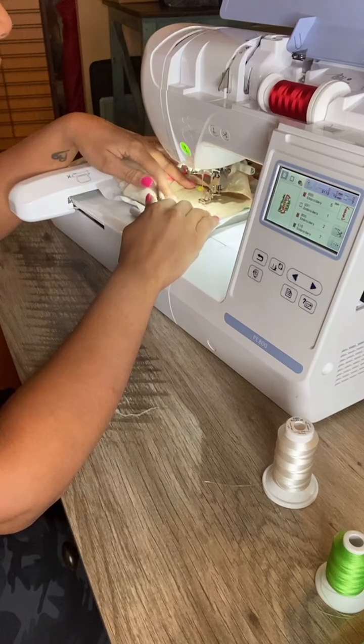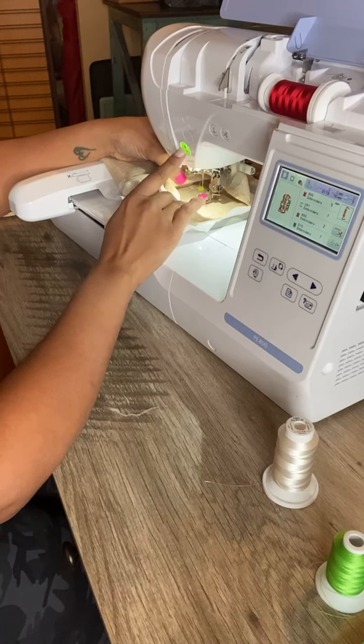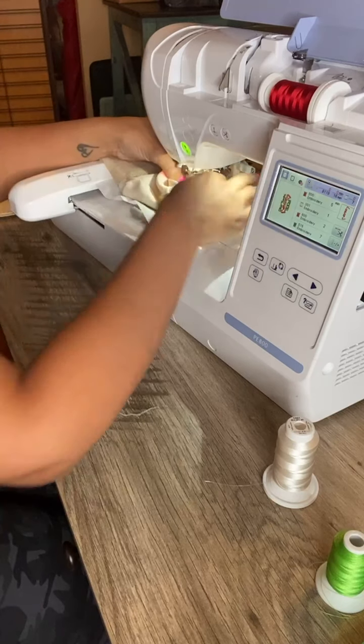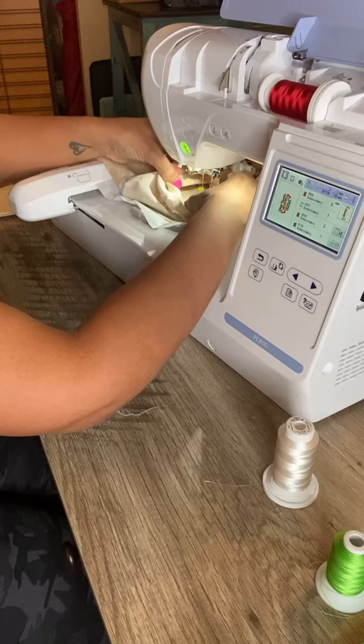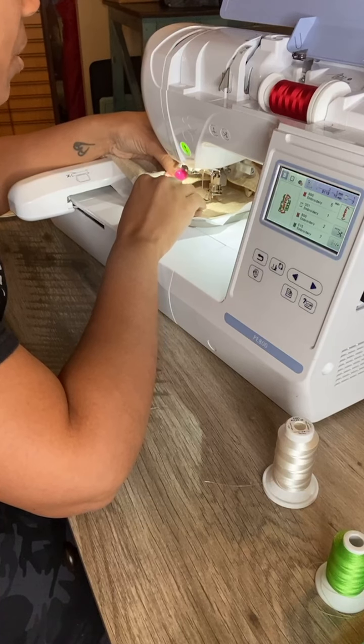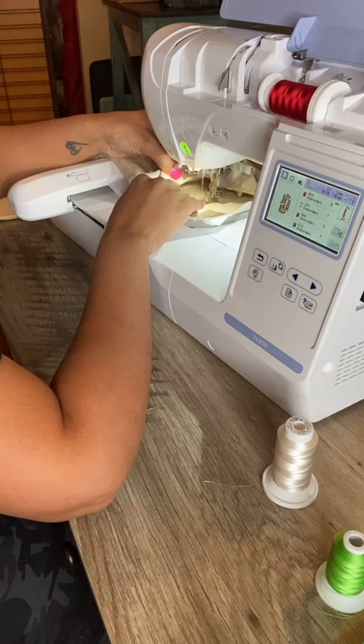And we put our presser foot down. Green means go. Hit the green button. What I usually do once I hit the green button, I kind of hover over it for a minute just to make sure it doesn't get away from me, because this thing goes a little faster than the previous one. So here we go. So we may be okay. And I didn't check my bobbin. I hope I have enough room.